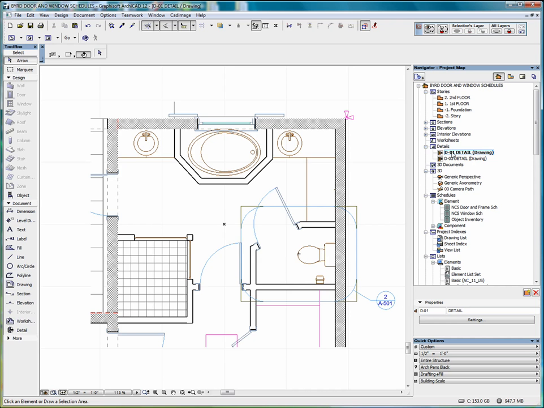And if we go into the detail window on detail 1, you'll notice that we are now showing this as detail 2 on A501. And if we happen to move those from one page to another or what have you, it will automatically update these markers accordingly.